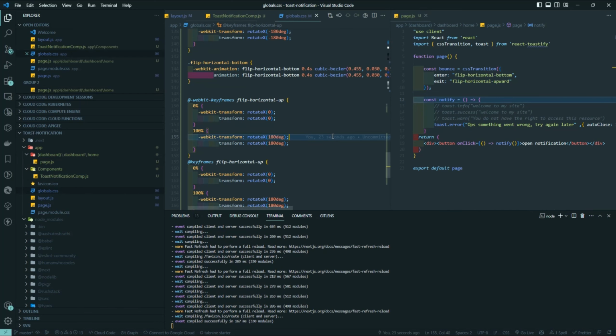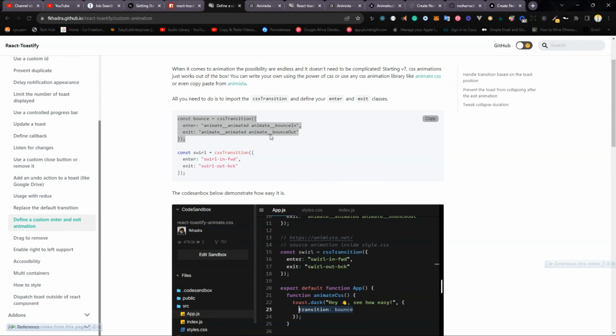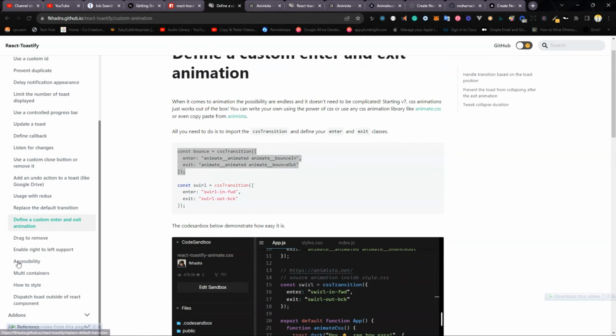Ensure we've saved our CSS file also. So open, dismiss. You can see it's turned the other way around, to exit. So there's a couple of changes you can make. If you need to customize, you can just go through the documentation here, and whatever you need to change is pretty easy to understand.